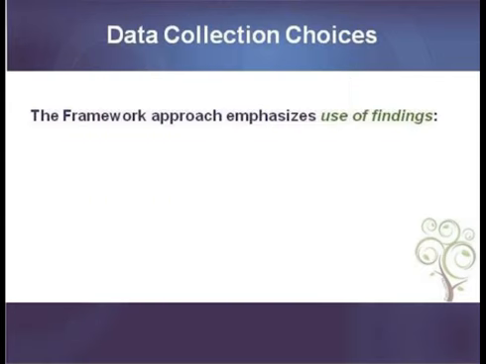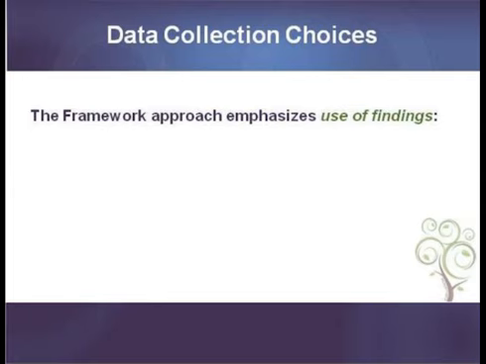Now, when we turn from indicators to actually choosing data collection sources, as in every step of our framework, the goal is always seeking use of findings. So the collection choices we're going to make here are which data collection choices are most going to lead to the actual use of findings by the people for whom these findings are being collected. And of course, as always, the standards are going to play a role in this.